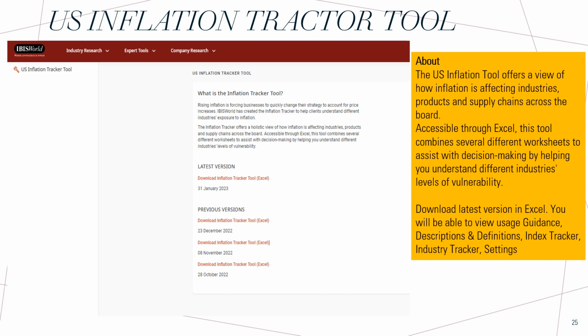You can download the latest version in Excel, and you will be able to view the usage guidance, descriptions and definitions, index tracker, industry tracker, and settings. The latest version that is available is from January 2023.